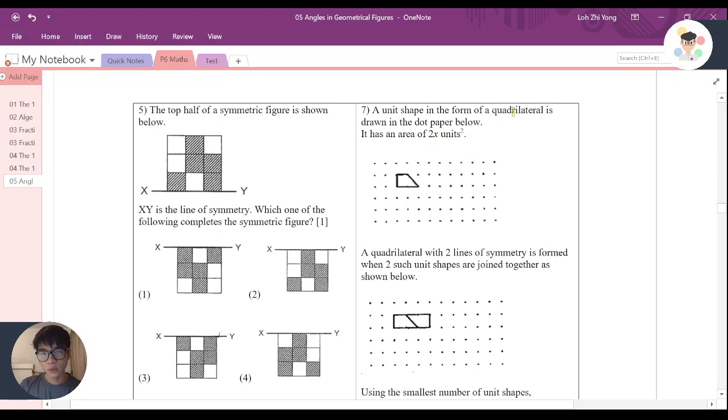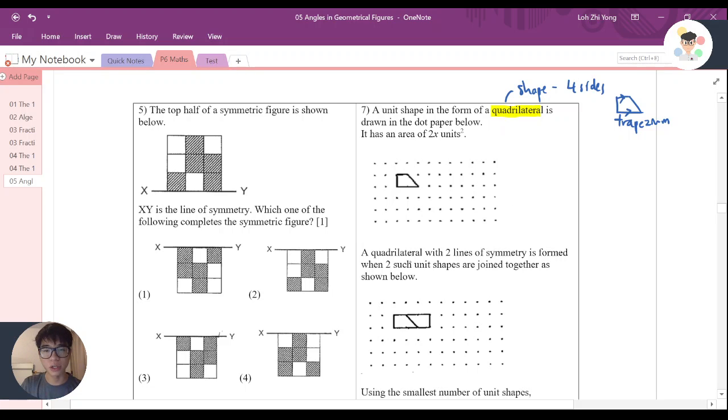Now, again, quadrilateral basically means what? The shape with 4 sides. Okay, a shape that actually has 4 sides. So as you can see, this one is something like this, right? 1, 2, 3, 4. So it's actually 4 sides. And specifically, we can name this as trapezium. Correct? Trapezium means a quadrilateral, a 4-side figure with one pair of parallel lines. So you can see that this is a parallel line, this is a parallel line.